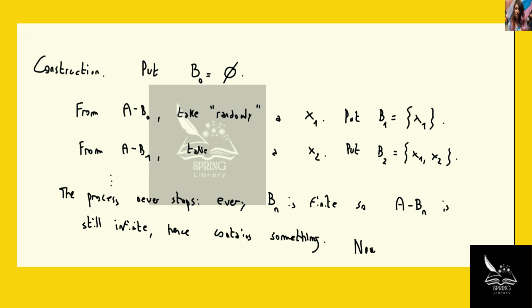Now we have the sequence of sets B1, B2, B3, which essentially means we have a sequence x1, x2, x3, all the way up to infinity because the process never stops. So formally we write the set big B as the union of these sets Bn, but that just means that we're taking the set that contains x1, x2, x3, and so forth, which is an infinite set because the process never stops, and is countable because, well, we have an enumeration.